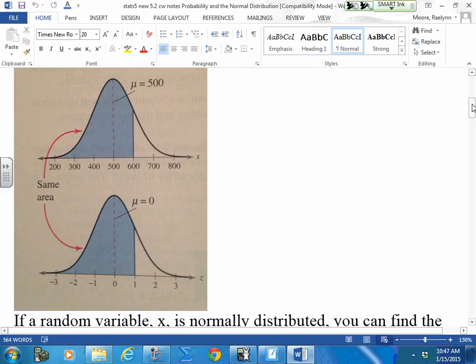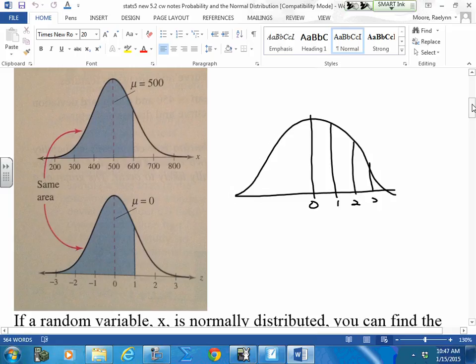So, pull over to the side here, and we're going to make one curve now. We're going to incorporate both of these concepts into one. Your standard deviations go on the bottom. I'm looking for these kind of sketches. Put your standard deviations on the bottom, same as your standard curve. Put your x values across the top. So your mean is going to go in the middle. Put your standard deviation for that top curve. They didn't tell us. It's 100, right? It's 100 away, 100 away, 100 away.